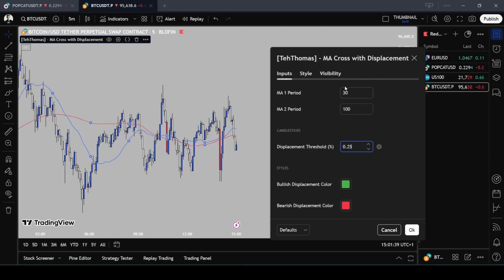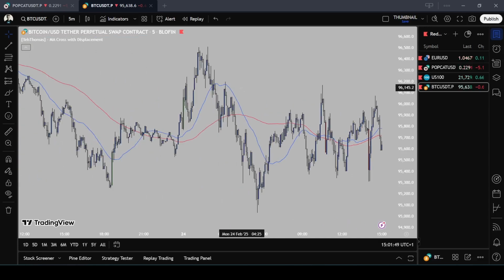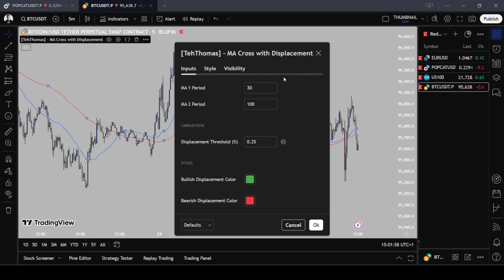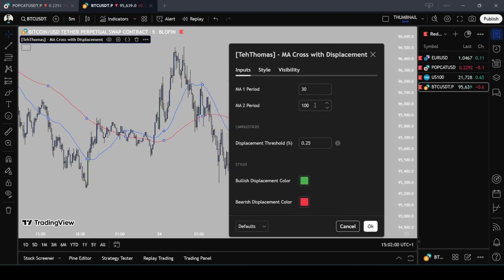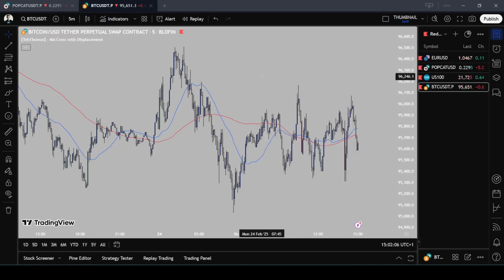And the moving average is the average of 30 bars back in this example, and this of 100 bars back. So the 30 will move much faster. You can see the blue one is here, the 30 one, and the red one is the 100 one. I would say 30 100 or 10 50 or 50 200 are good combinations.